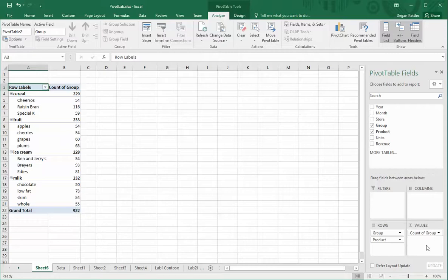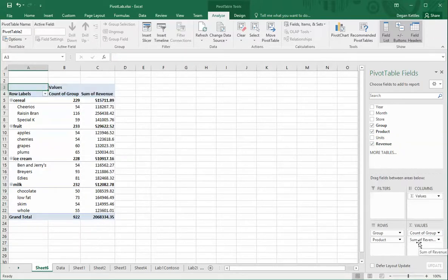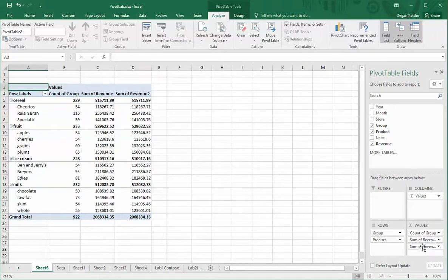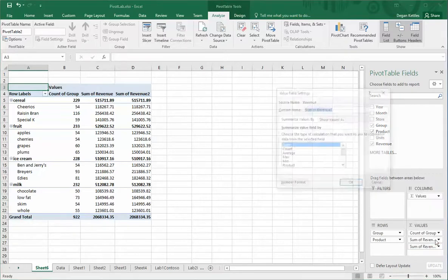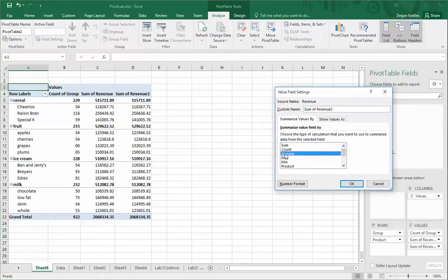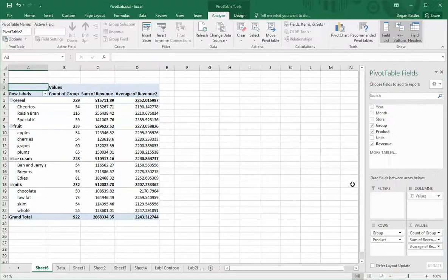In the values area, we can put in not only an item like revenue, but we can put in multiple instances of it and watch what happens. So initially I do it with just one and it does a sum, but maybe I want to know something else. So I can drop down another one and it'll create an identical column, but I can click this little arrow here, go to value field settings, and I can say, hey, I actually want the average of revenue for the Cheerios product.